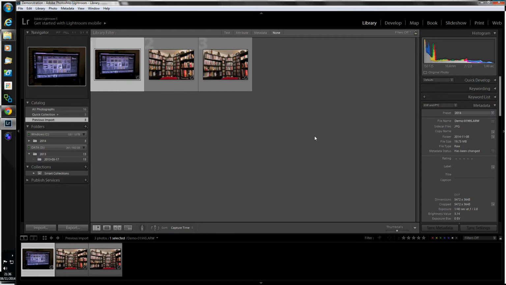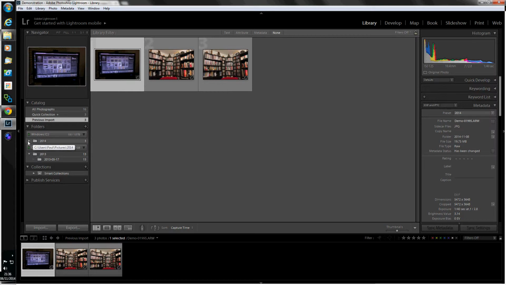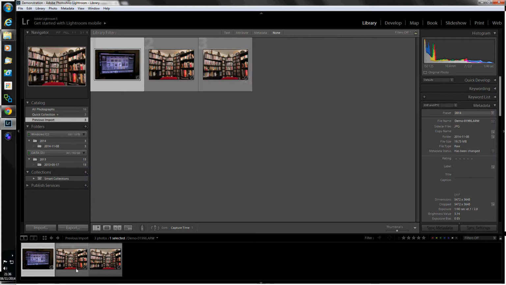So they're processed by the default settings. We can actually look at that probably better in the develop module. So it's put them on my C drive, and there's the year, month, day, and I've got these three raw files there.